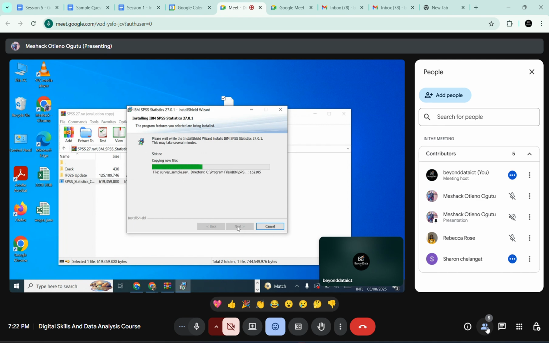So yes, when you are in that crack folder, have you already copied and pasted in the desktop? Which one am I copying? Because there are two of them. Yeah, the first one. Copy it and paste on your desktop. Yes, copy files to clipboard. And then you'll go to your desktop and then you paste.